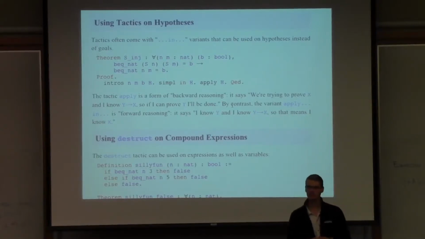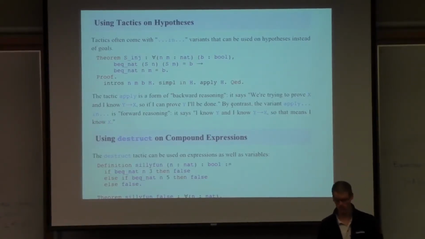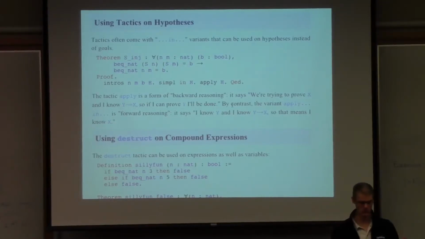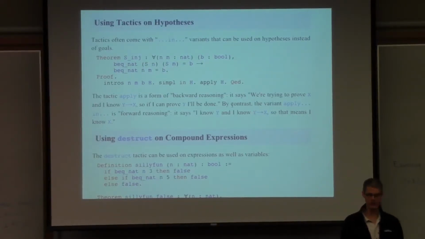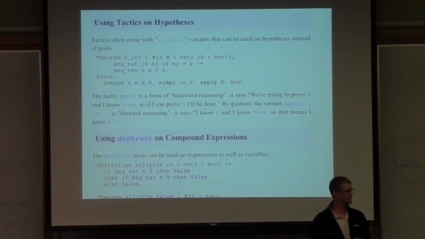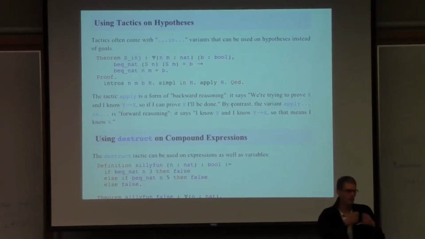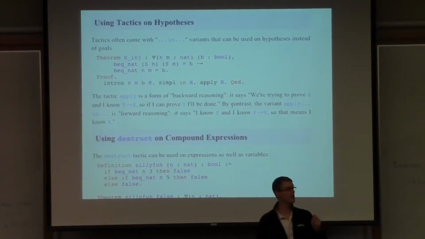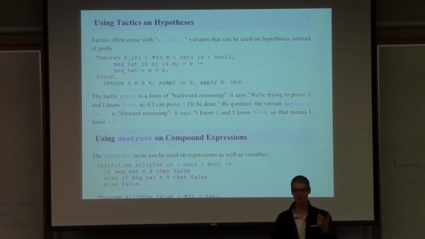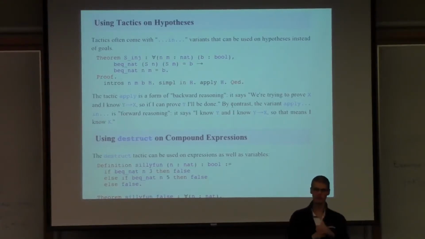And that is the most natural style in Coq. That's the one that Coq supports in the most native way. But it's often convenient for us as humans to think in a forward chaining style. So to begin with the hypotheses and think, well, what can we do with that, and so on. And apply in is the way to do that. So apply in takes a hypothesis and turns it into something that we can derive from it using a previously established theorem.